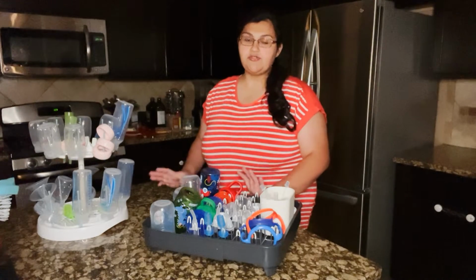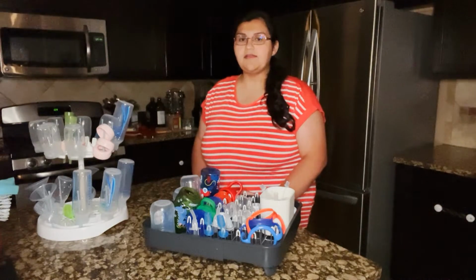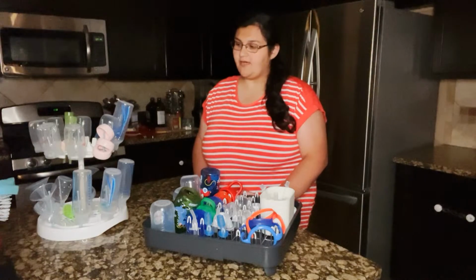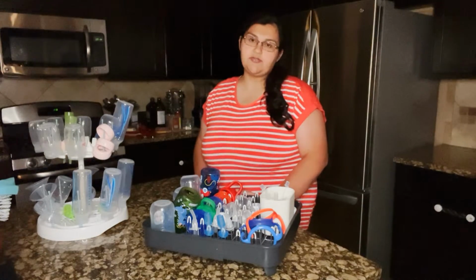Today we're going to be reviewing two drying racks that I use for my toddler and for my infant. My infant is a colic baby. We use anti-colic bottles by Dr. Brown's. Those have several pieces that need to be washed and dried thoroughly.